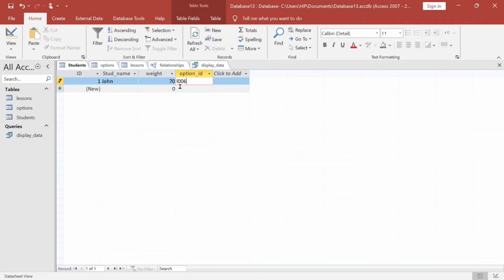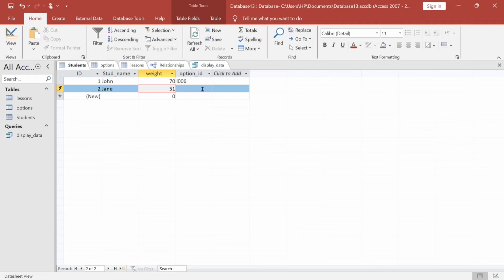Then you can go to another one. For example, Jen. Suppose she has, if you want to remove this zero, you select it and remove it. Suppose Jenny has 51 kilogram. She is a lawyer, for example.